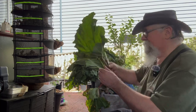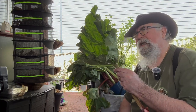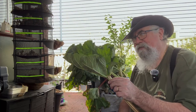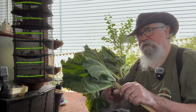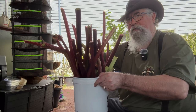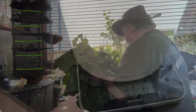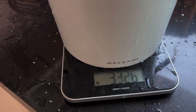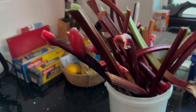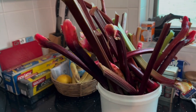We've picked our rhubarb, so the next step is to get these leaves off because you can't eat them — full of oxalic acid. Not really poisonous but not good to eat, will make you a little bit sick. This is a lot of rhubarb — rhubarb is really expensive from the supermarket. Let's get these leaves into the compost. I zeroed the scale and we have 3.33 — three and a third kilos once we've cleaned it up.